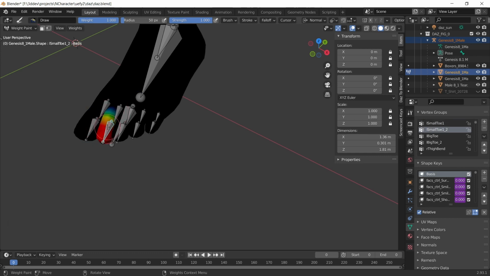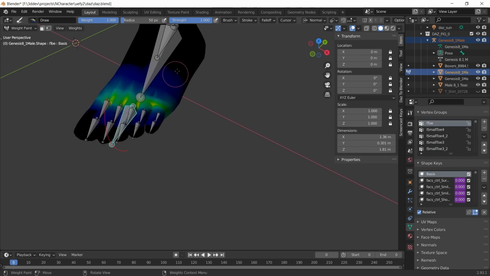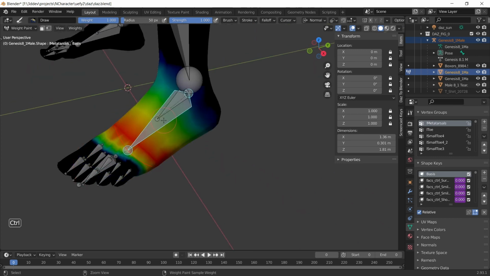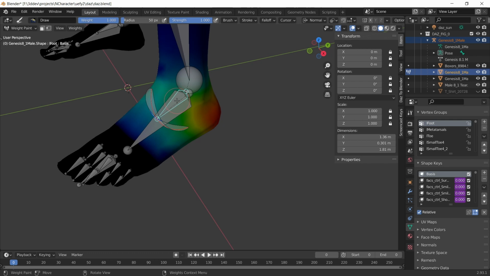Okay, you can keep them if you want. You can add extra bones to the Metarig, and I have other tutorials where I can show you how to do that. You can check those out. But for this character, I'm going to remove all of these bones and have this weight paint transferred to this toe bone. And also, this bone controls the middle part of the foot, while this actual foot bone just controls only the heel. So we need to merge these two because there's only one foot bone in the mannequin.